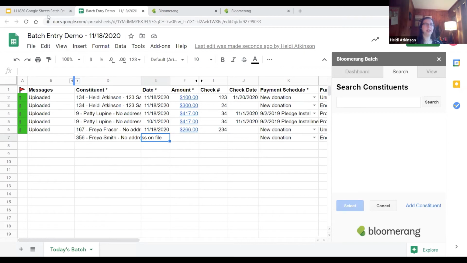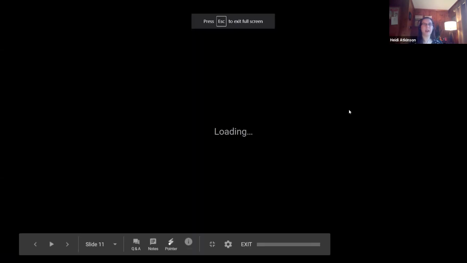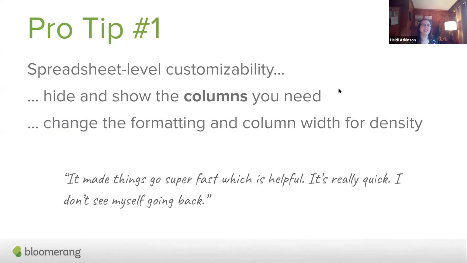Let me go ahead then and open. I did have some tips I wanted to share with you guys that we were learning from people in the early access. One of them I've been showing you in a somewhat disjointed way: it's built in Google Sheets. So you've got all their spreadsheet customizability. It's auto-saving as you type. It's all saved. You can download it to an Excel spreadsheet if you want to pass it around on your team. If you're already using Google Sheets, you can just share access with people.